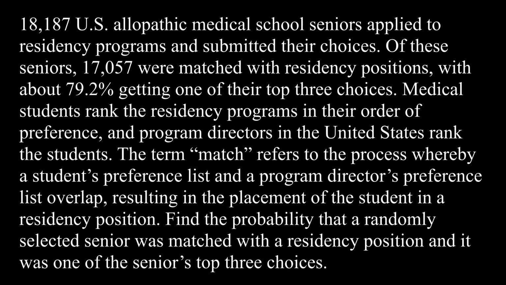For another example, we have that 18,187 U.S. allopathic medical school seniors applied to residency programs and submitted their choices. Of these, 17,057 were matched with programs, with about 79.2% getting into one of their top choices, where medical students rank their programs in order of preference, and directors in the U.S. rank the students, where we get a match if a student's preference and a director's preference overlap, resulting in the placement of a student in a residency position.